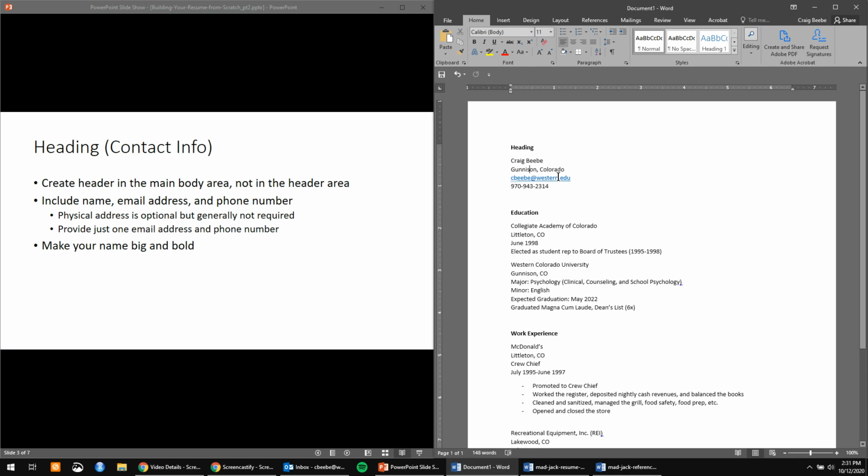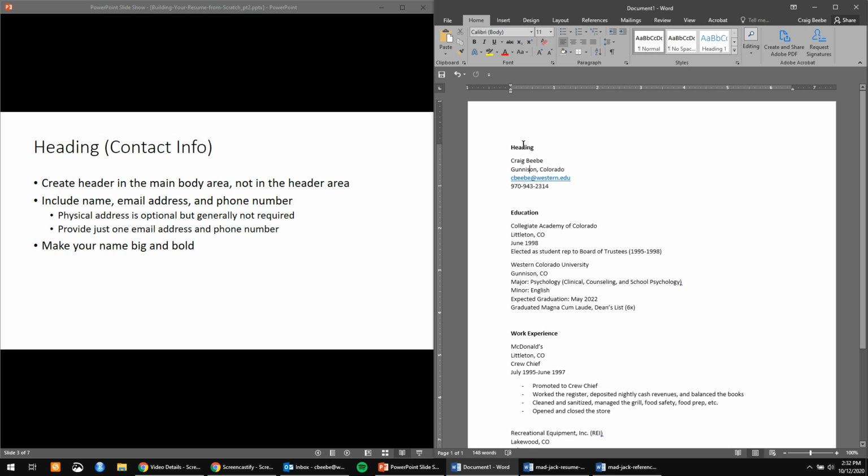And then we talked about your email address and your phone number. Make sure these are addresses that are professional, especially your email address, and a phone number that you actually check. So again, reiterating here, this is probably going to be a cell phone number for most people. This needs to be a number that you plan on checking, that you plan on picking up when people call, and also that you plan to have space available for a potential employer to leave you a voicemail so that you can know who contacted you and get back to them.